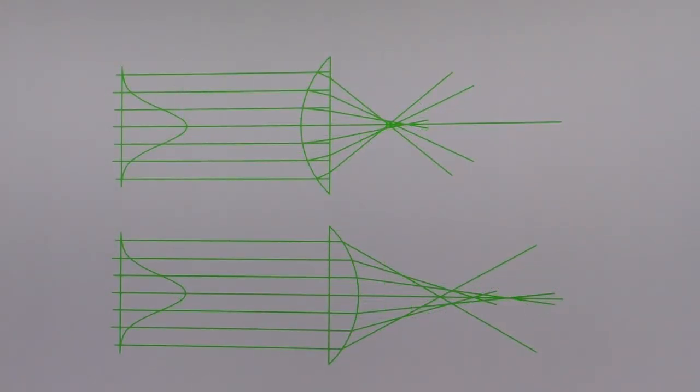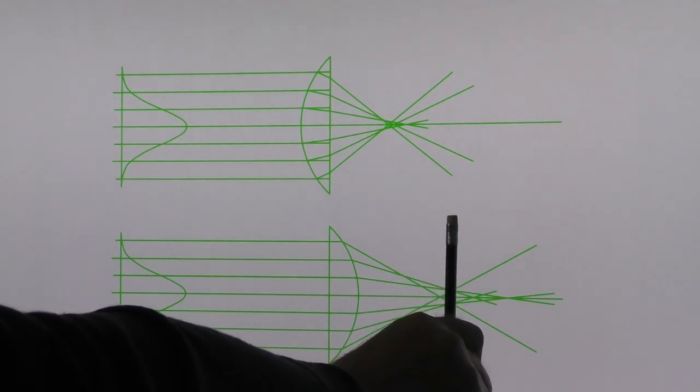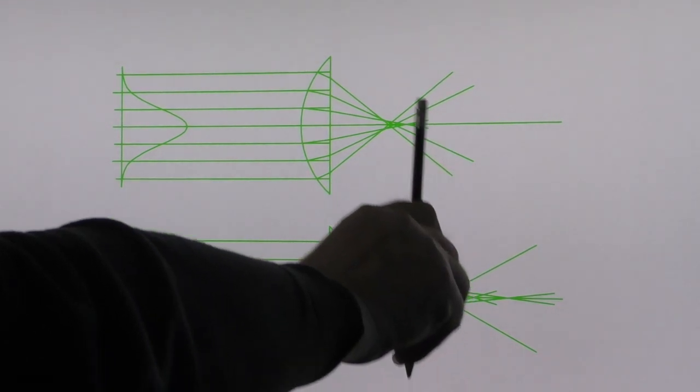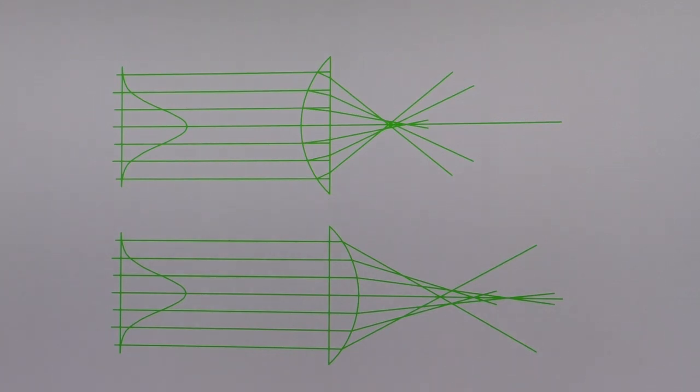Now, although these two pictures are exaggerated, I think you can clearly see that the nominal focal point for this one is probably somewhere about here, whereas the nominal focal point for this one is somewhat shorter. It comes back to this question, what is the focal point? Because when we try and find the focal point by drawing the thinnest line, we're not really finding the focal point. We've got rays that are coming in from here, which are very, very low power and will have no effect on cutting unless we're moving very, very slowly, in which case the power will have a chance to do some burning.